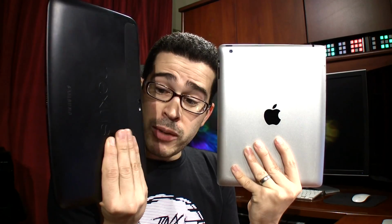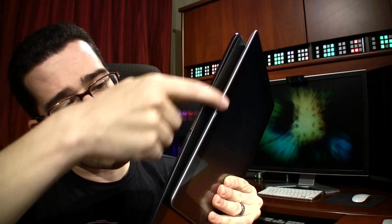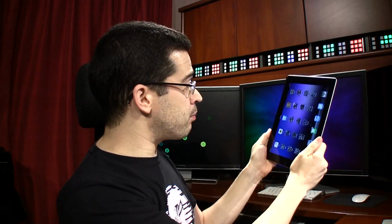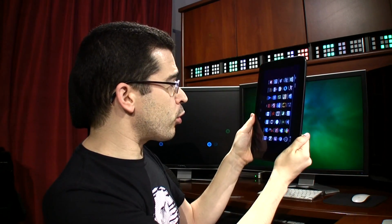In my hand, the Nexus 10 felt comfortable. Probably more comfortable than the iPad 4, if only because Google went with a plastic back, which provided somewhat of a grip, versus a metal back on the iPad 4, which doesn't really grip at all. The Nexus 10 definitely has a softer perimeter. The iPad feels comfortable in landscape or in portrait mode, whereas I felt a bit more comfortable holding onto my Nexus 10 in landscape mode compared to portrait.